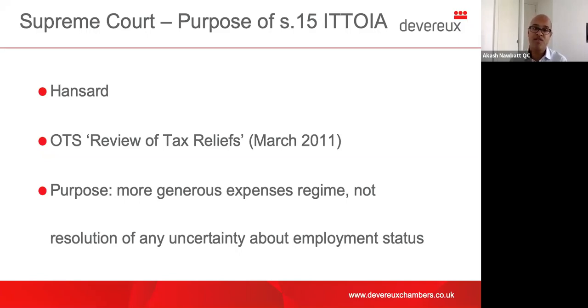And you'll see that that was significant because the Supreme Court started with that stage one exercise in terms of identifying what the purpose of section 15 of ITOIA was. And they started that by looking at what the FTT had found was the reason for the enactment of this deeming provision back in 1979.